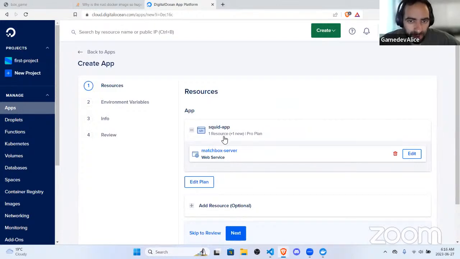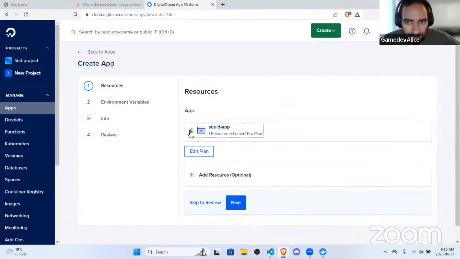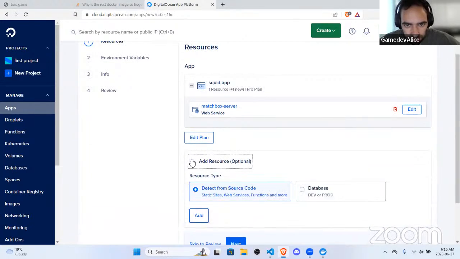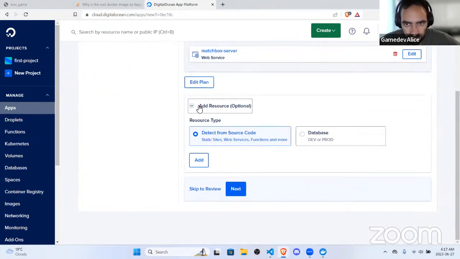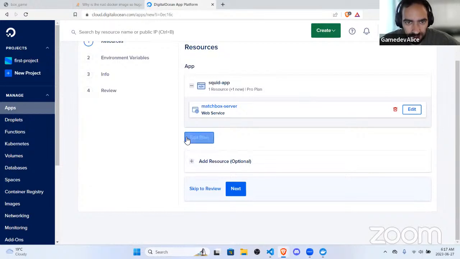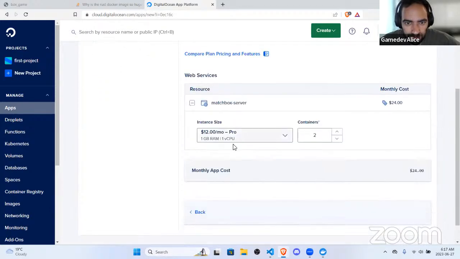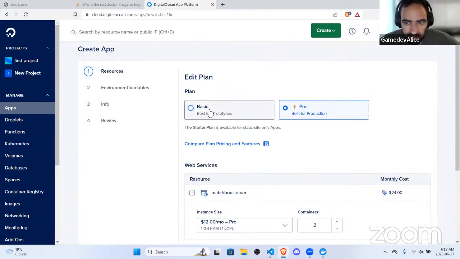Create app. All right. I guess this is fine. The default. I can add stuff. And I'm just curious about this edit plan. Cool. Actually, basic is fine.